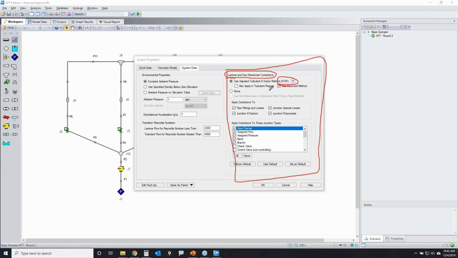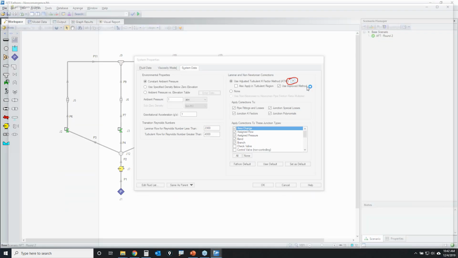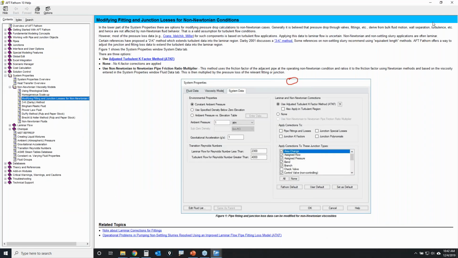That one is not the most accurate. But this is one of the areas where you can turn on the adjusted turbulent K factor method. Click on the question mark. When you click on the question mark, this is going to bring up our help file that will talk about what that correction method is.